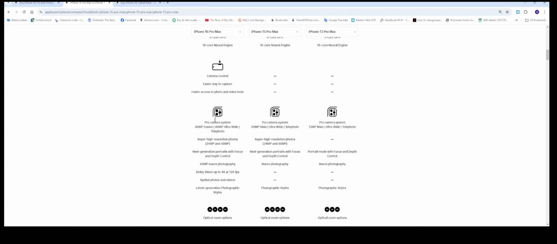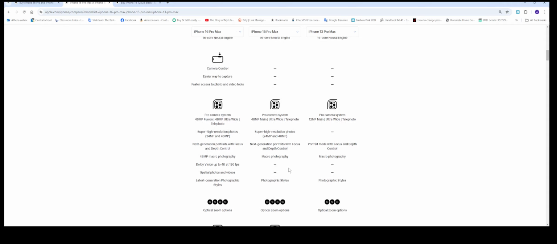And these are the cameras, 48 megapixels, pretty much. Even my wife's 13 Pro Max camera quality still looks good. So again, if you're more conservative, then you don't need to upgrade. But if you want the high tech and the latest, then the 16. But if you're on the 15, it's not really worth it at all.